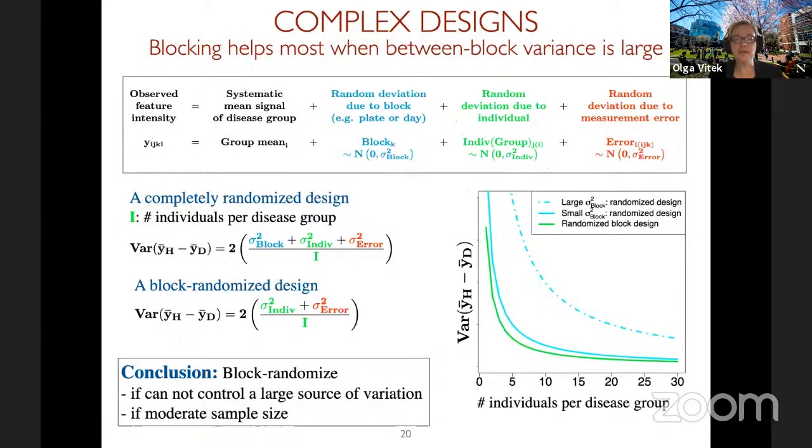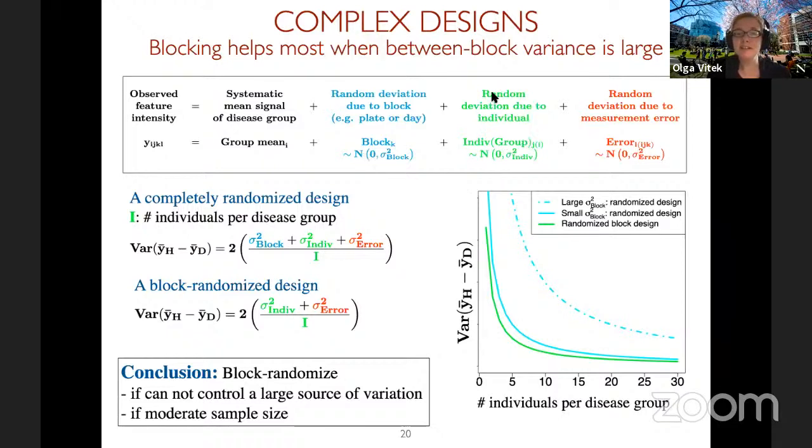And so this is how we actually go about that. Same idea, just like analysis of variance was extended to multiple groups, we can describe the overall variation in the observed feature intensities in terms of the contributions of the disease group. This is what we're interested in. This is the random variation due to, let's say, the day that we have. So this is the day-to-day variation.